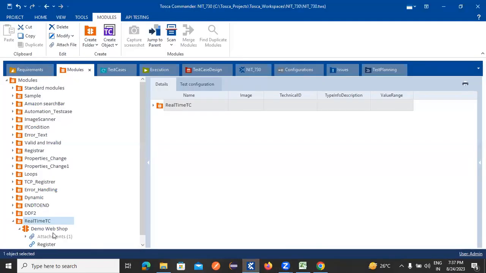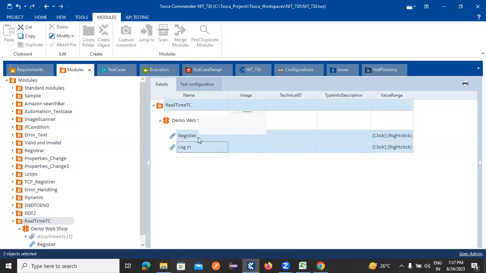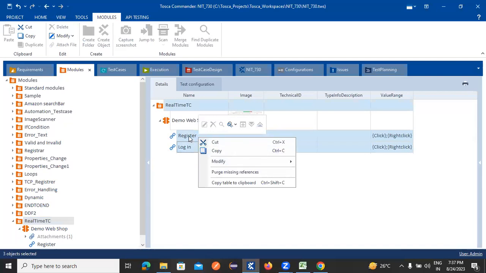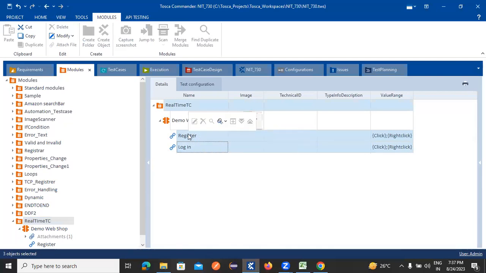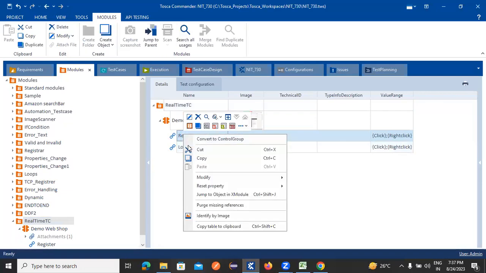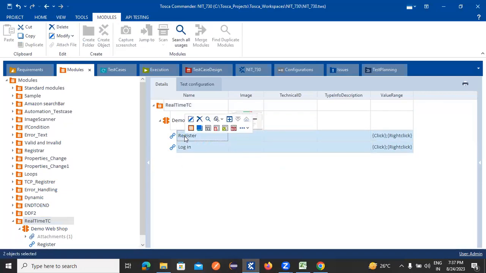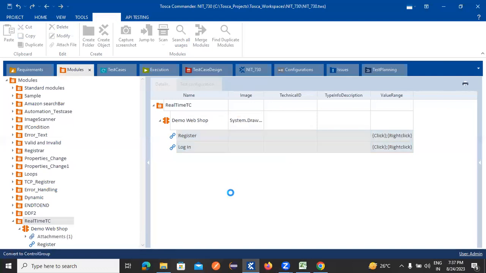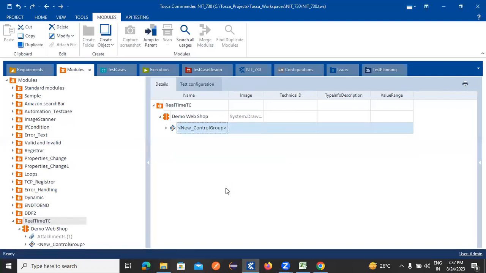Now go to software. Here I need to select both and convert to group. Okay.